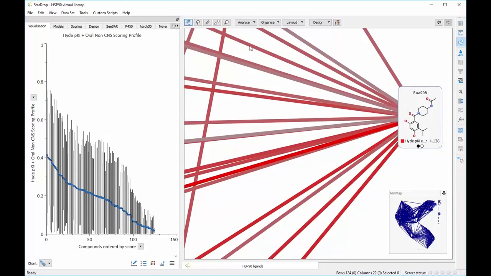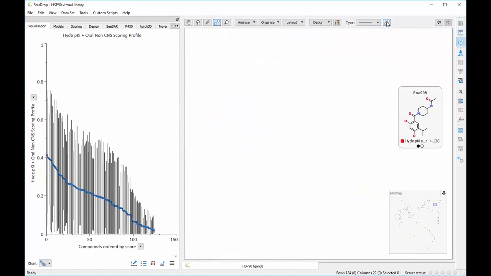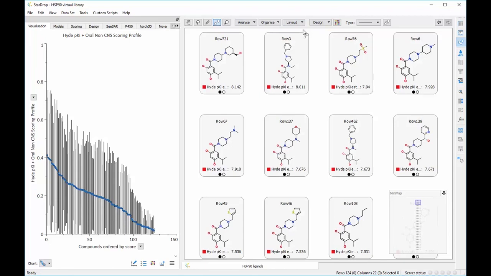Click on the Link button to show the link tool, and then click the Remove Links button to remove the network. Now select Grid from the Layout menu at the top of Card View to tidy the cards into a grid. Finally, click the Hand button at the top of Card View to change back to the general mode in which we can move cards around. The cards only show the compound structures and their estimated activities, but we now have ADME and physicochemical properties in our dataset, as well as a score for each compound.